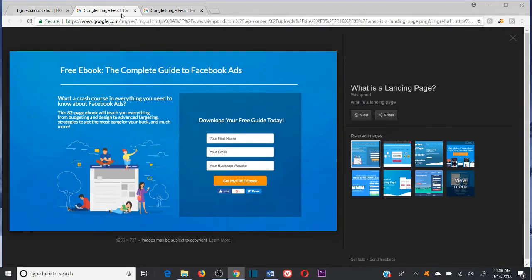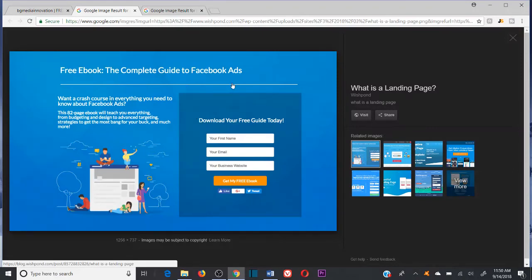Here's two other examples of them. So this is a random one I just pulled up. It says free ebook. And basically what people do is they come to this landing page, and you'll see here the option to get my free ebook. Now, they put their first name in, and they put their email and their business website. And then obviously whoever's running this and giving the free ebook away is collecting their first name, their email, and their business website. It would lead me to believe that this is probably set up to an autoresponder as well, and also an email sequence too.